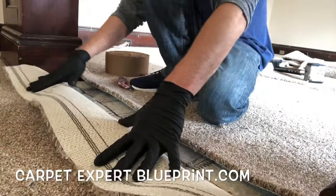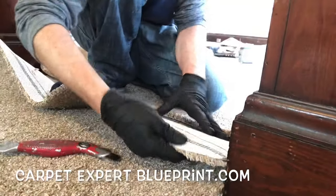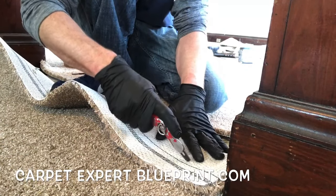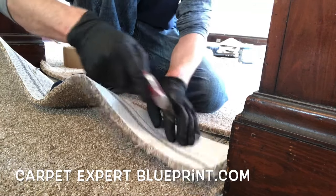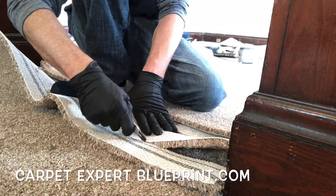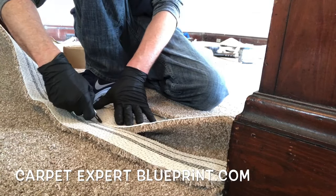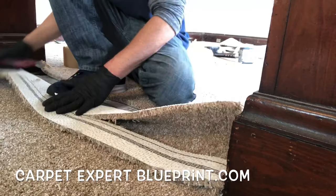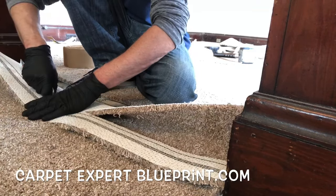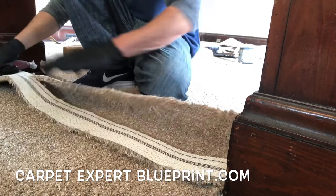There we go — fold it back and find all those little slits we just made. Put a little bend in it and they'll all start to pop out. If you've got a steady hand, play connect the dots. If you're a newbie, put a straight edge from dot to dot — you don't have to go all the way across, just go from one to the next. You could use a six-inch straight edge or even a little ruler to make this happen all the way to the other side.